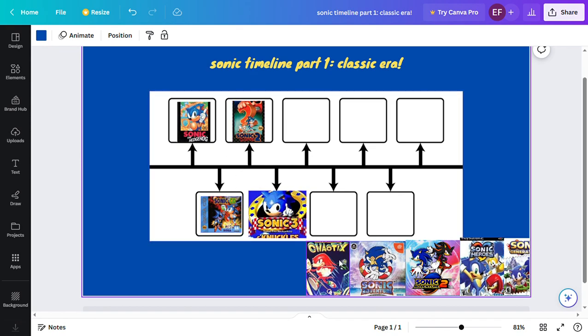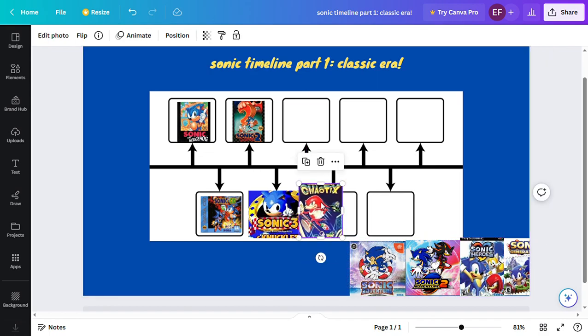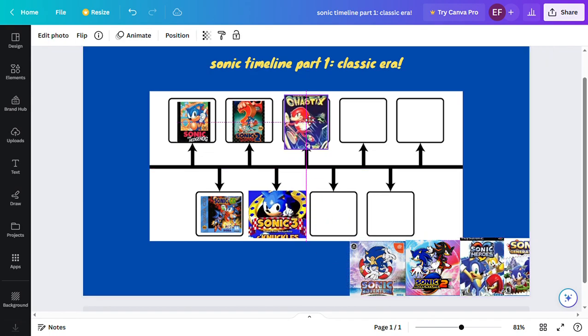And then after that we have Knuckles Chaotix, because I needed to fill a slot basically. And I also am really fascinated with this game, and plus, as we'll see later on in the timeline, in this part of the timeline, you can see it right there in the corner. Characters from Knuckles Chaotix carry over into other games, and so I just wanted to make sure that I had Knuckles Chaotix there from the start if I wanted to make this more cohesive.